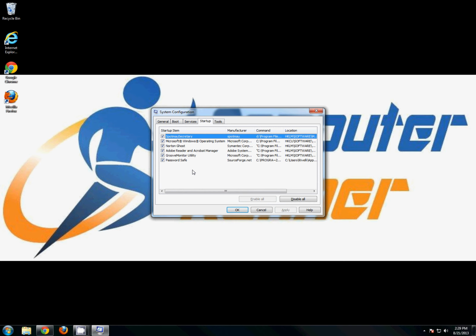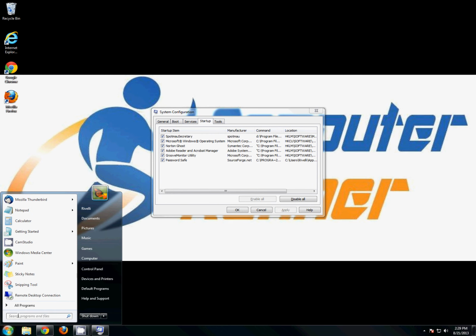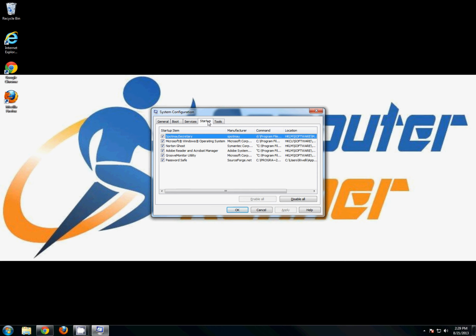I recommend that you go to the system configuration via msconfig in the search bar, and this will come up. You go to the Startup tab and you uncheck everything that you do not believe you need at the time. Now, of course, if you do wind up needing it, for example, some computers have a wireless connectivity program that is required to run in order to connect to the internet wirelessly. So be careful about that, but if you're not sure, try it out, and you could always undo it by just rebooting and checking the box back in.